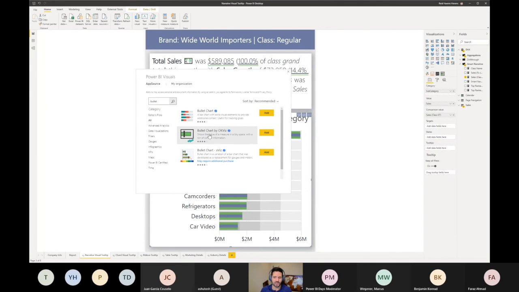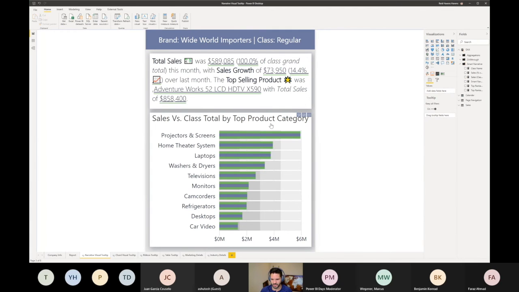So they're good to use. Use them sparingly when you have to, and there's still a lot of value to be added from them. But be careful not to cover your report in a whole bunch of custom visuals, because then you will start to hit performance impacts. So that's a word of caution for people who aren't aware of that. Otherwise, I think this is a great example of that.